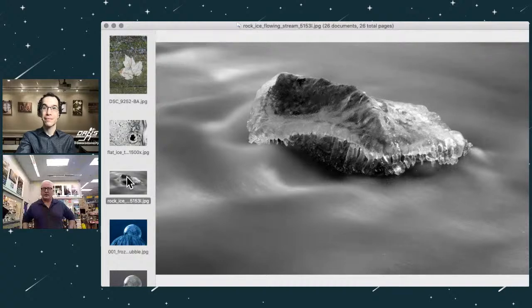Yeah, and the way that we're getting that smooth, ribbony water is we are using a very dark neutral density filter, actually a couple of them on there. Of the five exposures, the longest exposure was 25 seconds, and the shortest exposure was about 6 seconds. So the rock isn't going anywhere. That was rock steady, as was the tripod. So that's why it is sharp once we get focused on that, but the water's moving around it. It's a long shutter speed for all those shots, and then you're just blending them together in Photoshop or Lightroom. Nice.